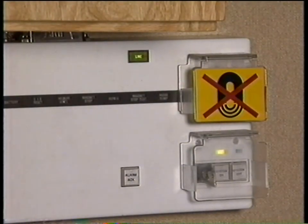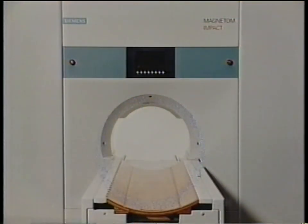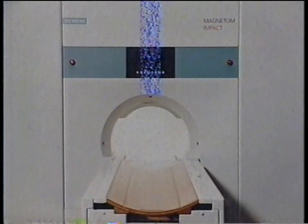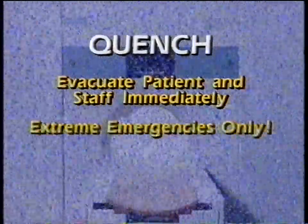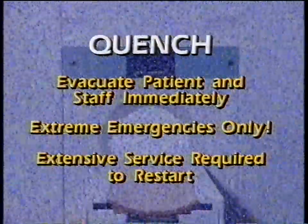In an extreme emergency, when the magnetic field must be turned off quickly, an emergency quench can be initiated. This releases the cryogens — liquid nitrogen or helium — that surround the magnet. During a quench, the cryogens turn to gas and are vented through special ducting to the outside. If this venting is somehow compromised, the helium gas will enter the magnet room and displace the oxygen, forming a fog-like effect. Suffocation is possible. The super-freezing temperatures of the gases could also burn your skin. In the event of any emergency cryogen venting, the best policy is to evacuate the patient and yourself. A quench should be considered only in extreme situations. After a quench, call your local service engineer immediately — extensive service support will be required before you can restart the system.